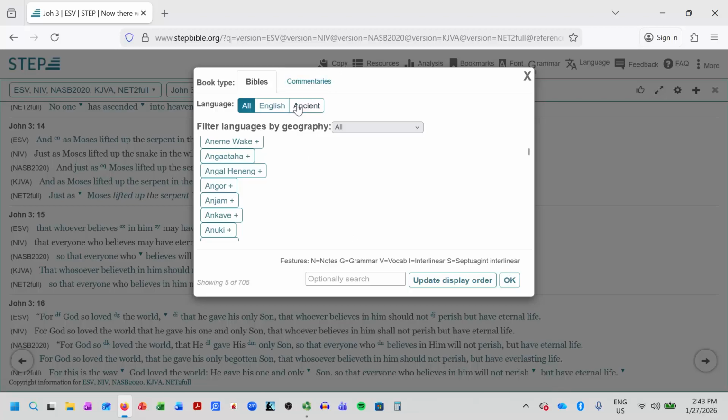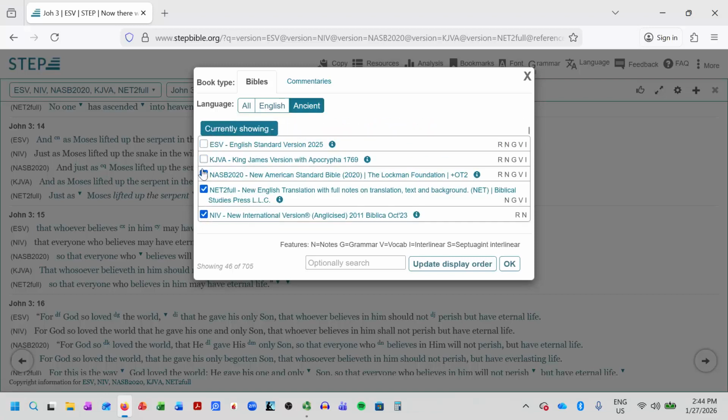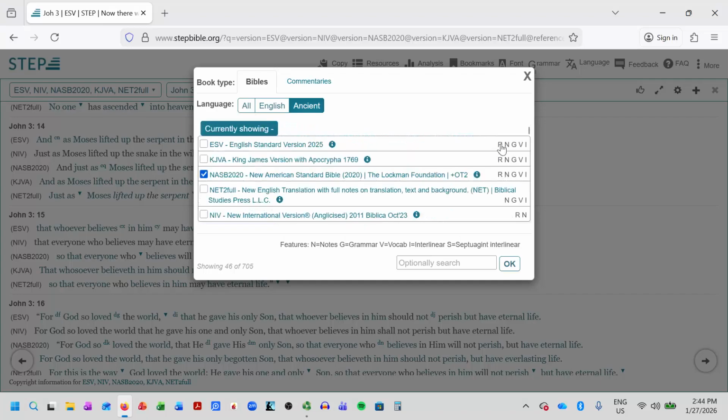Well, now let's shift gears and let's talk about the ancient text. So we're going to go to the top where it's currently showing, unclick everything but NASB. As we're looking at this on this web page, when you look at translations, you see the symbols, and here's what they mean. NIV, for example, won't let you click on notes. It won't let the grammar be interfaced with it. These full accounting of symbols here mean that these translations are able to be used fully by this web page.